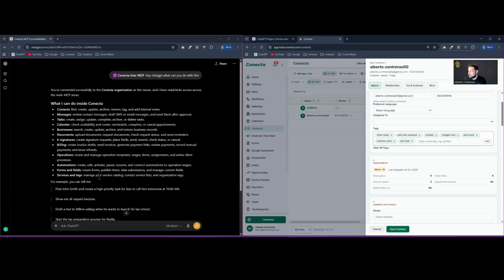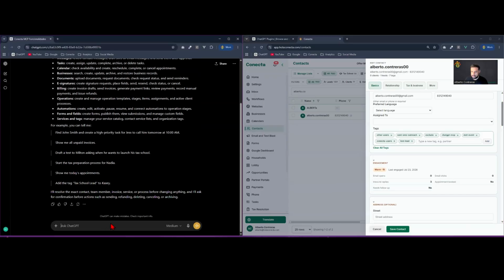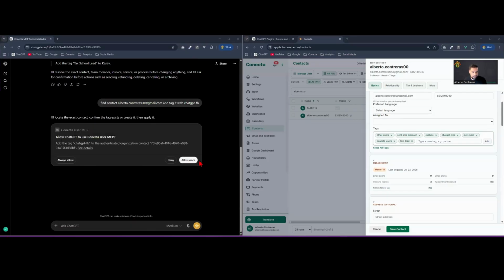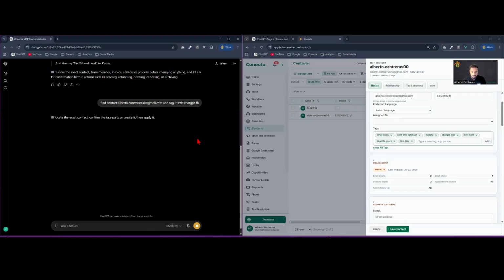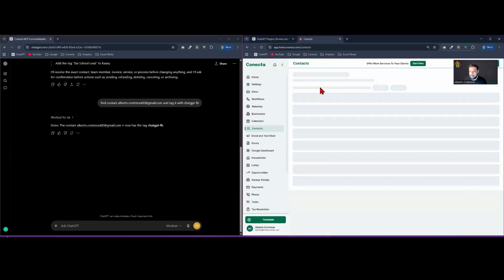Then the tag isn't even created in the account. So ChatGPT could create the tag and assign it to different contacts. And if you're familiar with CRMs, you could use tags to trigger different things. All right, it's gonna ask if you allow it. Now, I recommend you hit allow once and always check it. AI sometimes likes to do crazy things.